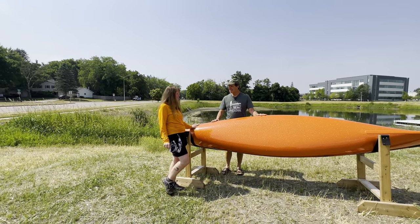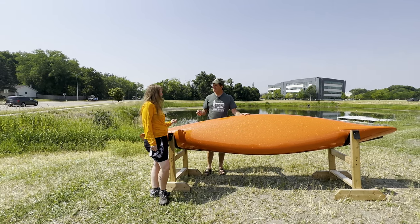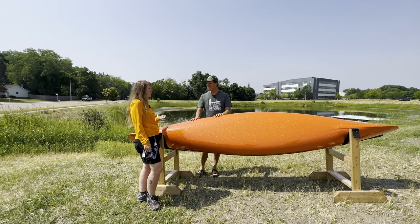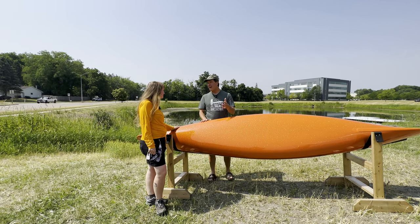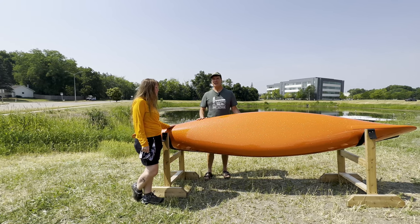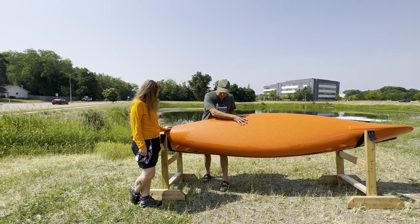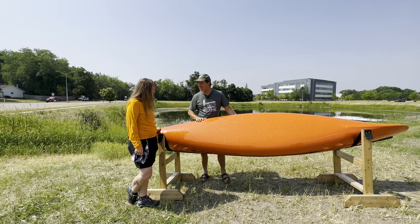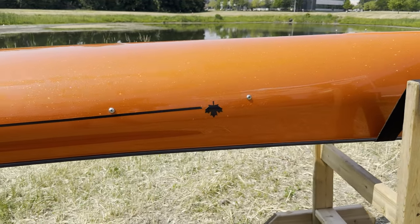I am so happy to be taking this home. Now, orange is your color? Orange is my color. I'm a little partial to orange — I like fall and this is the color of fall. Now I know you and your partner Chet have had Swift boats for a while, and Chet has a Cruiser 15-8. You guys watched our live show this winter where we unveiled this color and we asked people for names — why don't you tell the folks the name you guys came up with? Chet came up with Campfire Ember, which I'm pretty happy with, so I think that's what we'll end up calling this.